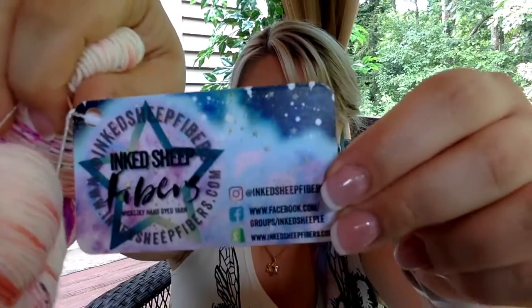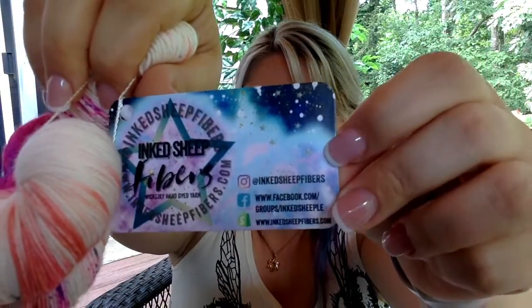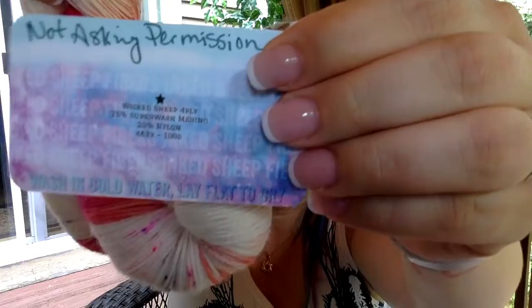Oh my god. I love this so much. So again, this is Inked Sheep Fibers, and it's called Not Asking Permission, and it is gorgeous.